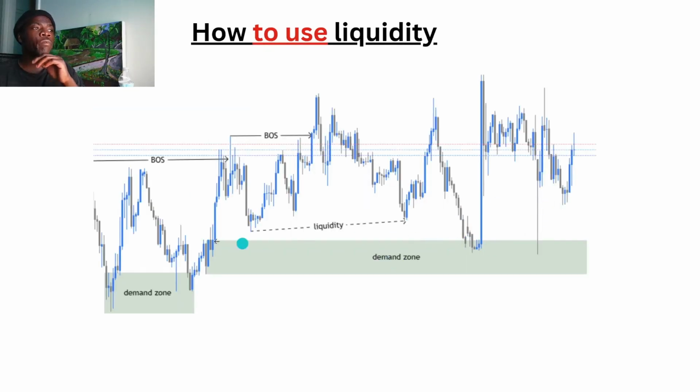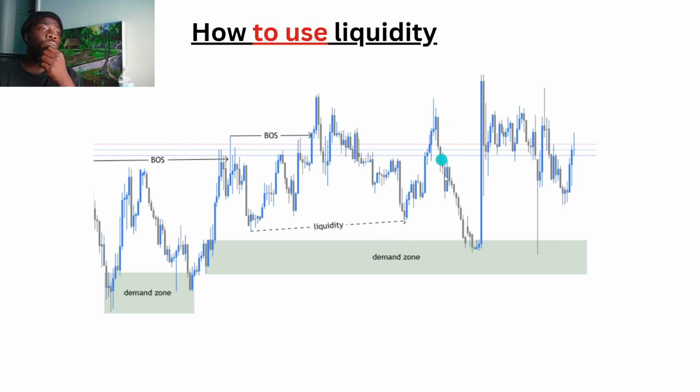So this is another perfect example of liquidity. We can see that price is in an uptrend, and we have this low right here and this low. This is pretty much a perfect form of liquidity. Price held right here. Retail traders might expect price to hold right here, which it did, and in their mind, when price comes back around this level, price is going to hold. But what did price end up doing?